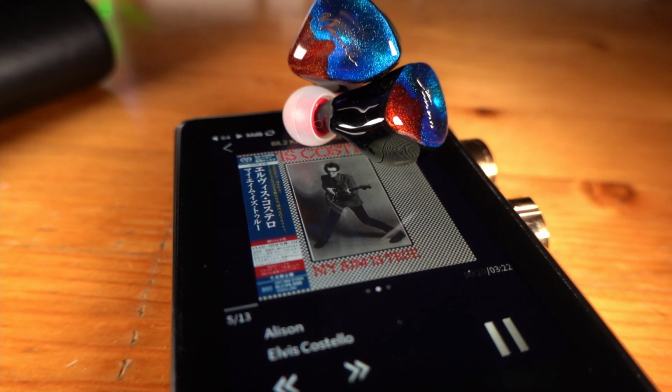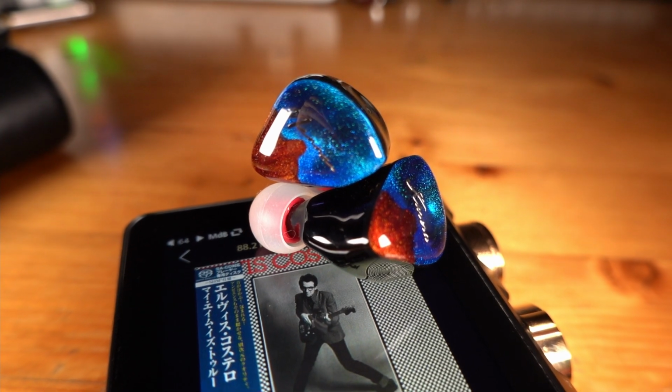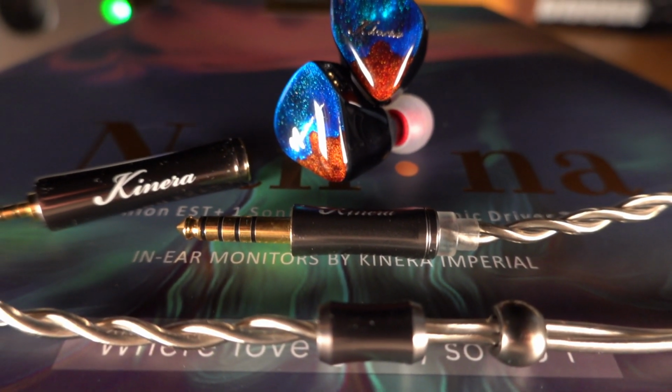All right, we're heading over to Elvis Costello. My Aim Is True. This is Allison. The bass is just solid and it's deep. All of the treble range stuff is hitting with such specificity. It's detailed and purposeful.